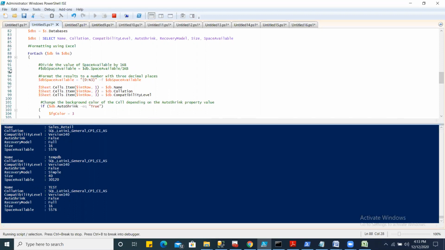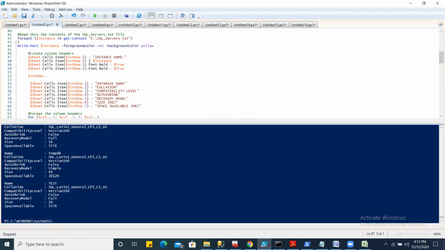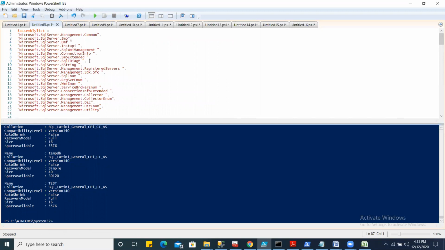There are many scripts I have written in the last 7-8 years in PowerShell, and these are all based on real-time environment work. I did automation for collecting such required information.